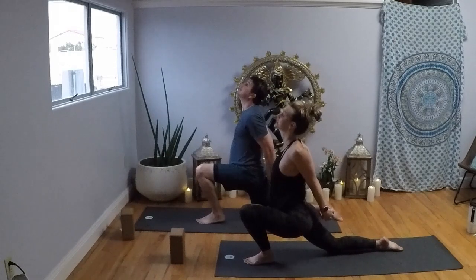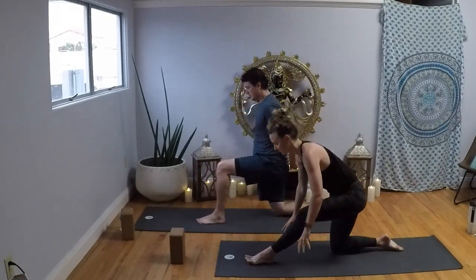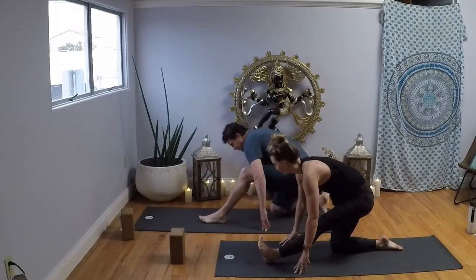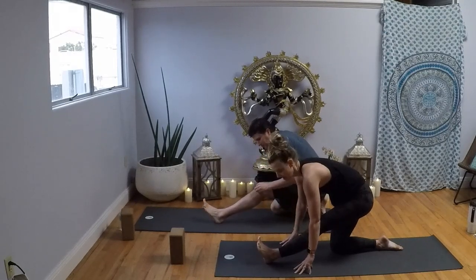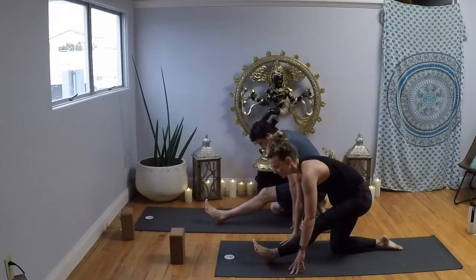Nice, so if you start to slowly lift yourself back to center, release the bind of the hands, fingertips to the floor, heel on the earth, toes up towards the ceiling, half splits. Good, and then take it to the level that feels good to you. If this hamstring's tighter than the other side, drop down. If you're feeling like you have a little more space, maybe stay a little lifted.